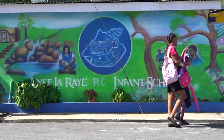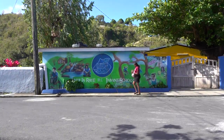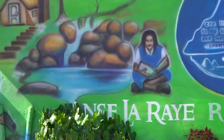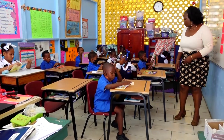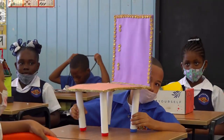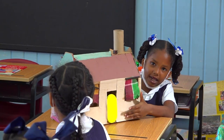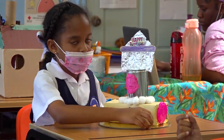Nestled in the quaint community of Ancillary is a laboratory for innovation and creative thinking, merging mathematics and science into tangible expressions for learning. Grade 2 teacher at the Ancillary Infant School, Martina Raphael Pollion, conceptualized a novel project to create 2D and 3D objects by combining mathematics and science to keep her students engaged.